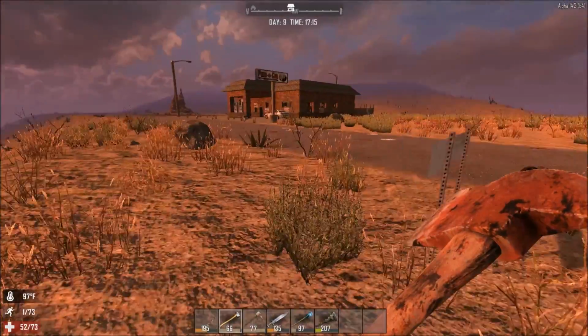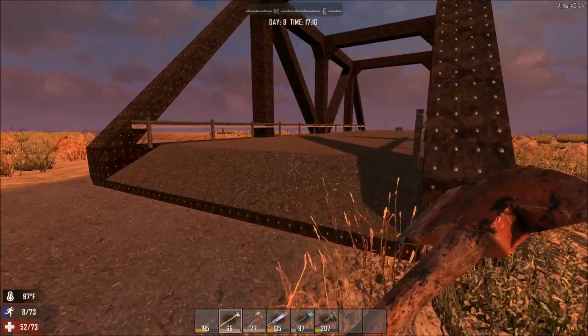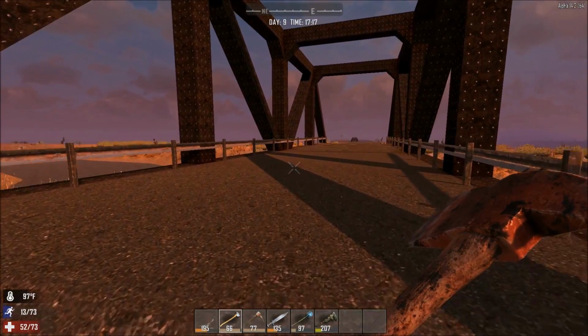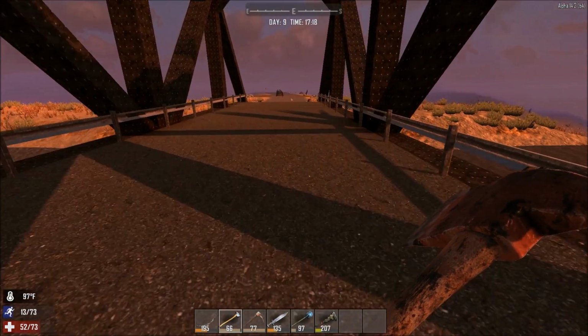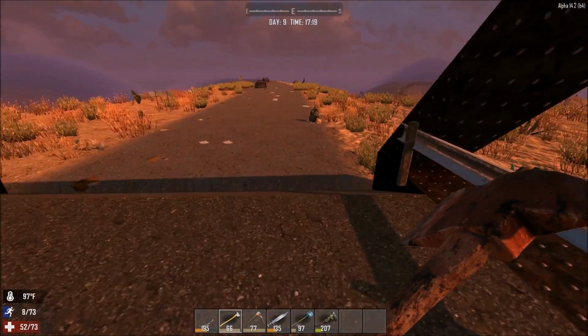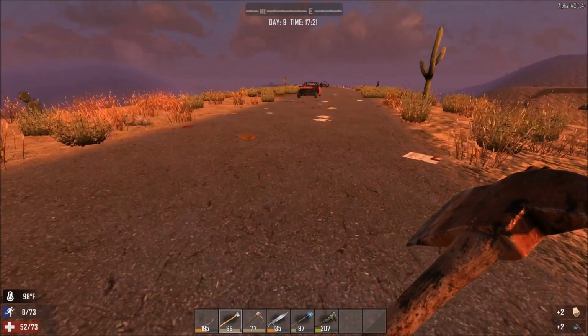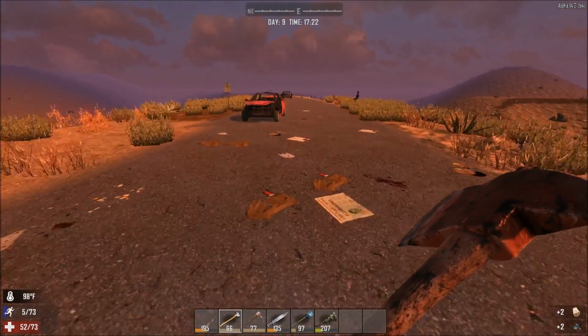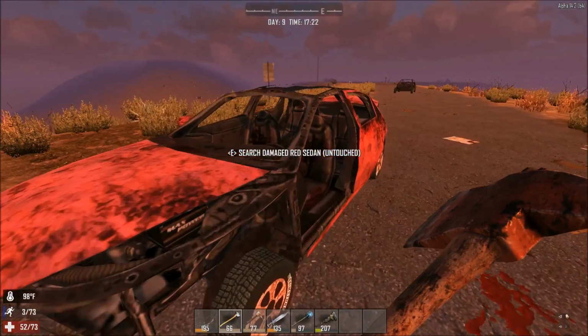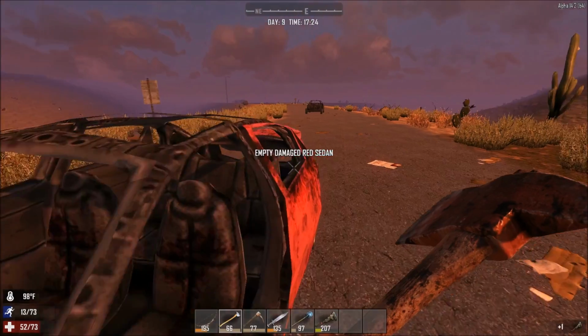Alrighty then, so we are at the Ansel Adams River. We're just going to hop over this bridge here because there's some cars and things to loot up this way. Probably some more zombies too. And some dustbin sacks, which are always good for silly loot like tins and stuff, which you can make into mines.